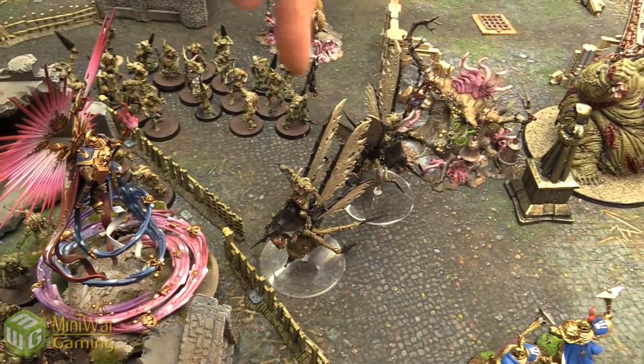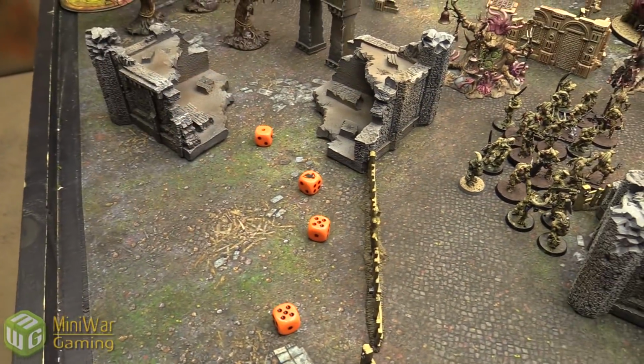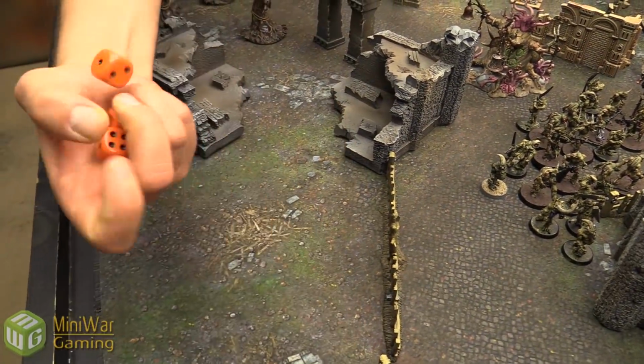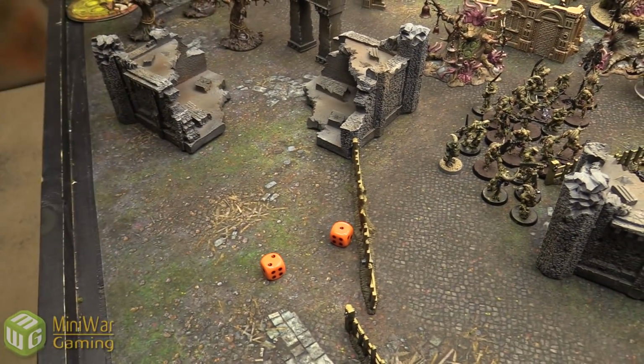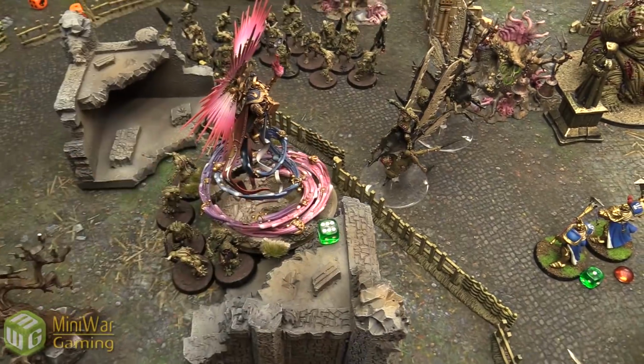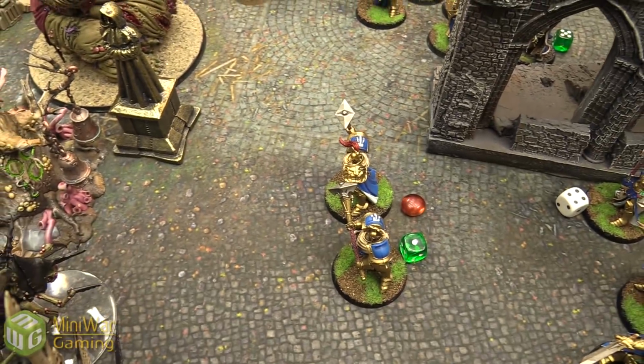Shooting phase, you can throw your death heads at my Celestant Prime. 4s and 3s. So you got 3 hits. 3s to wound. 2 wounds, a 3-up save. Hey, you actually did 2 wounds. Ouch. You brought him down to 6 wounds. Big guy, so he's going to vomit onto here, on these 2 Sequitors. Yep.